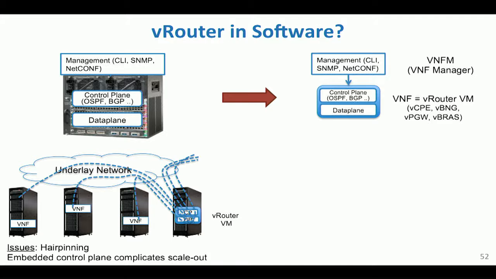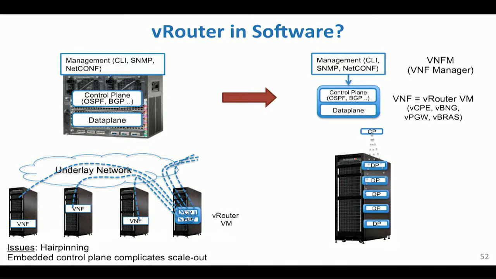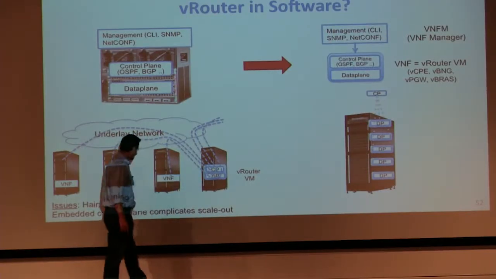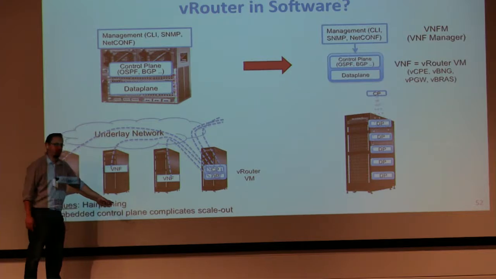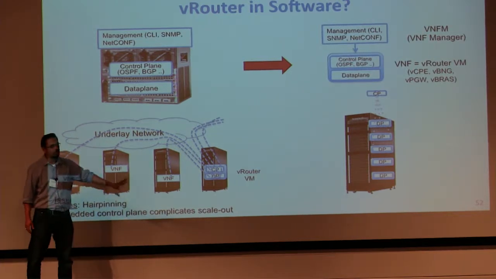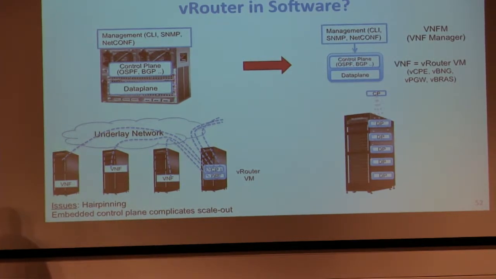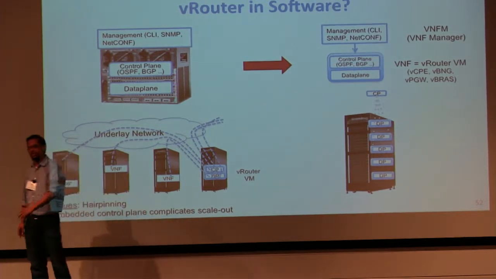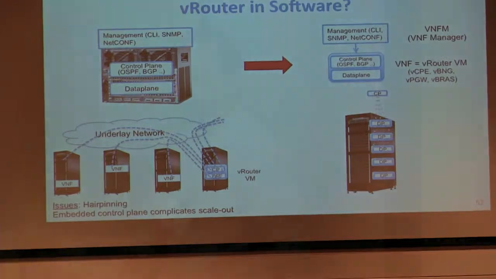And so if I wanted to load balance things, I would want to have multiple such things, right? But now, if I have multiple such VMs with control and data plane stuck inside of them, then there's also the issue that my control plane is now getting more complicated. So this is almost a solution that is begging for an SDN-based solution where you pull that control plane out and you use multiple data plane instances of that VM in order to be able to load balance traffic through it, okay? So we go one step more.